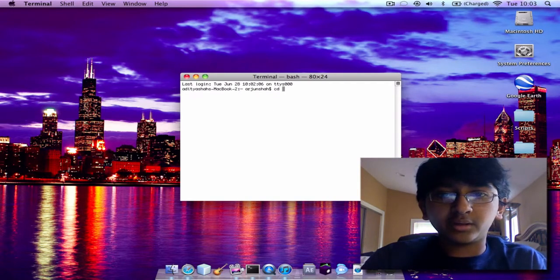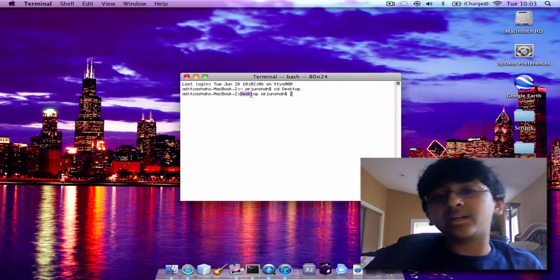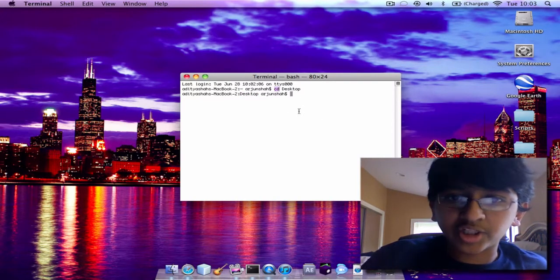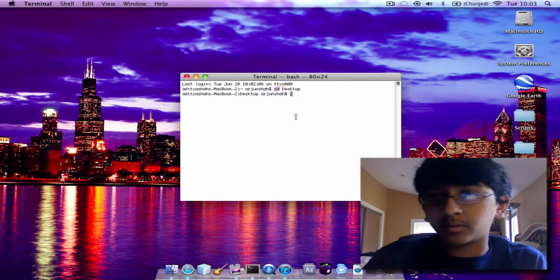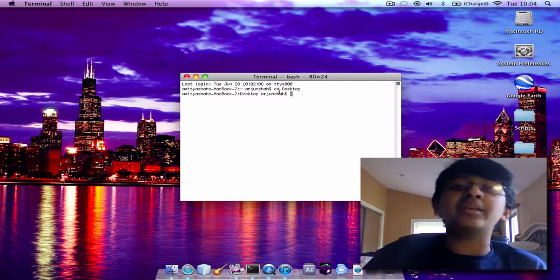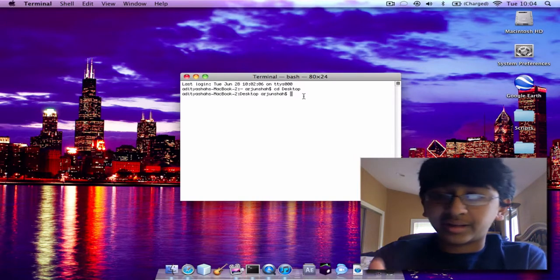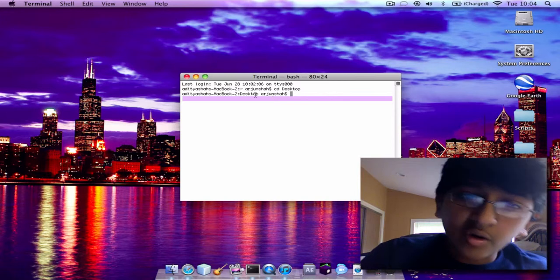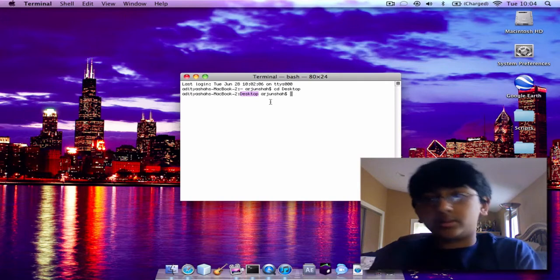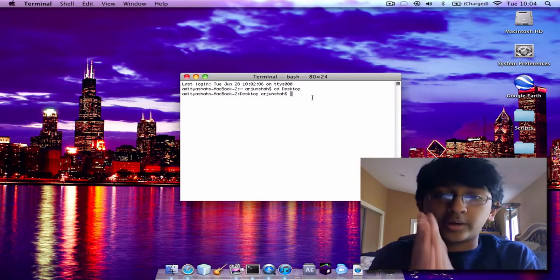Now, for example, if I do cd desktop, which I'll explain in just a moment, I'll be directing to the desktop. So what is cd desktop? CD basically tells you to change the directory, or change the place where you're directing it to. If you say cd desktop, that means I'm changing my directory to the desktop, which means all my commands will be focused to the desktop. And even if you notice now, right here, it says desktop, which means I'll be going to the desktop. So that's what cd does. Essentially, it changes the place where you're going to.